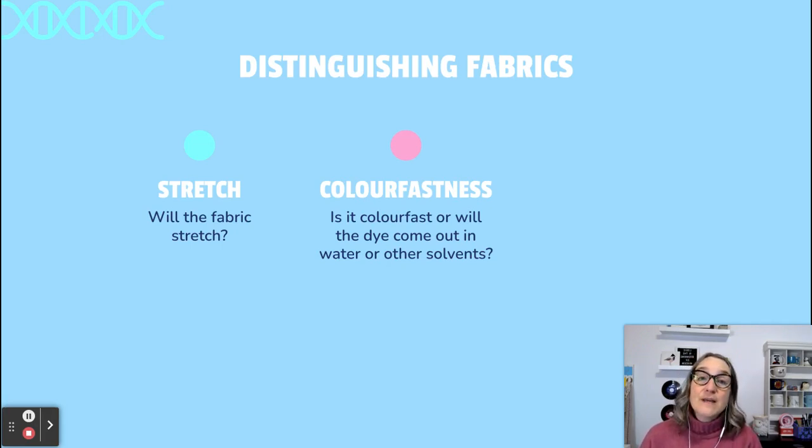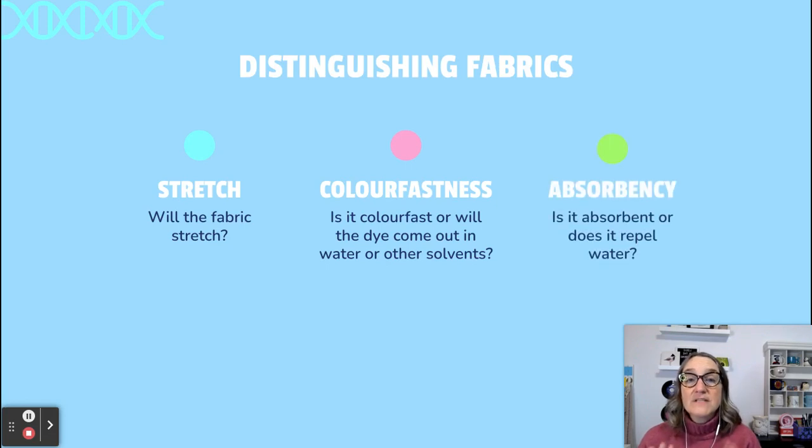So, does the dye fade or come out in water or in other kinds of solvents? We also test the absorbency of the fabric. Does the fabric absorb water well? Some fabrics absorb water very well. Think about towels, for example, but other fabrics actually repel water instead of absorbing it.